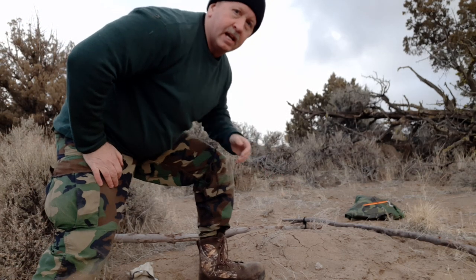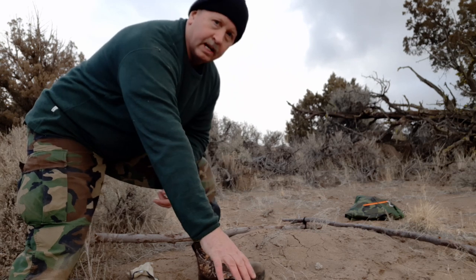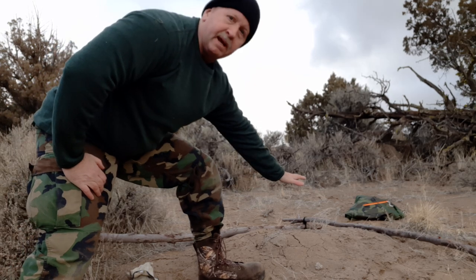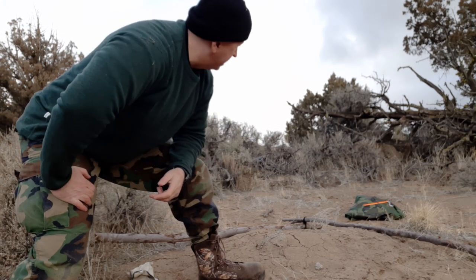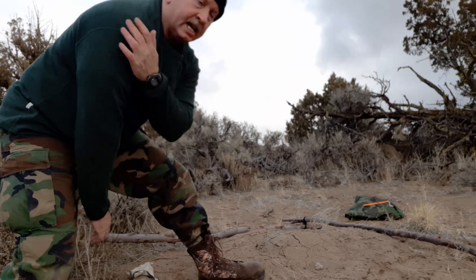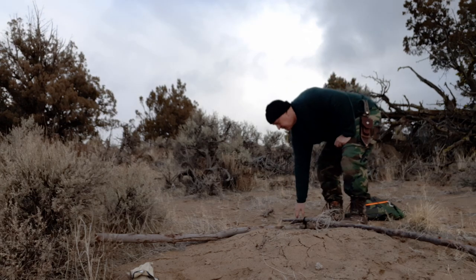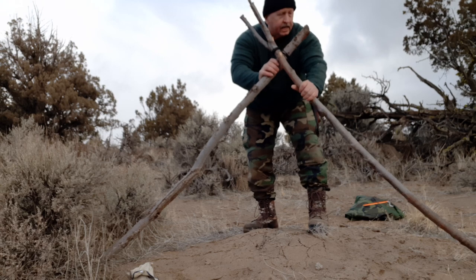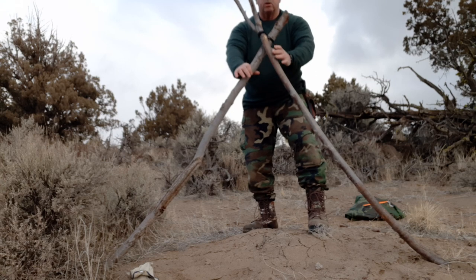There's a little bank up here and a kind of a drainage right here, and I've dug out a pit where I'm going to put a fire. I'm going to sit up on this little embankment with the fire right here below me. The wind's coming this way right now, blowing the snow towards you. So I grabbed a couple of poles and lashed them together — like so. I'm going to use these to put some shelter over me.